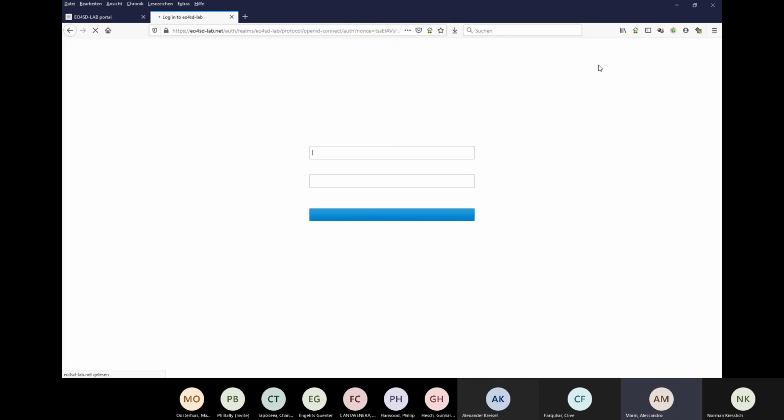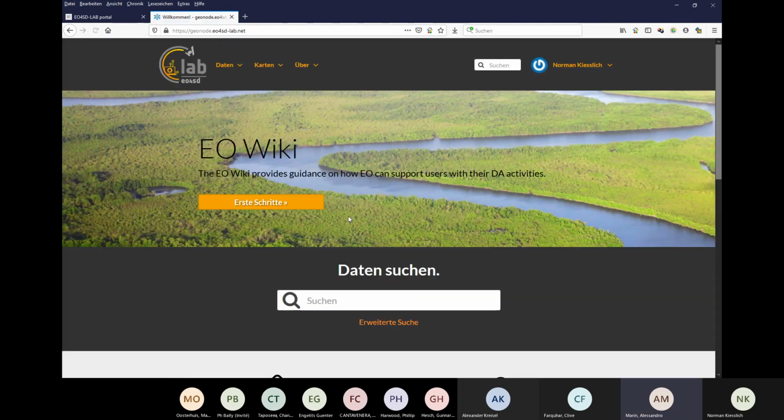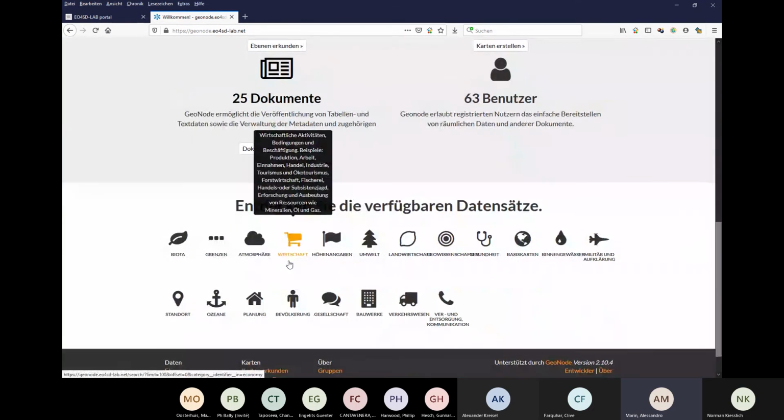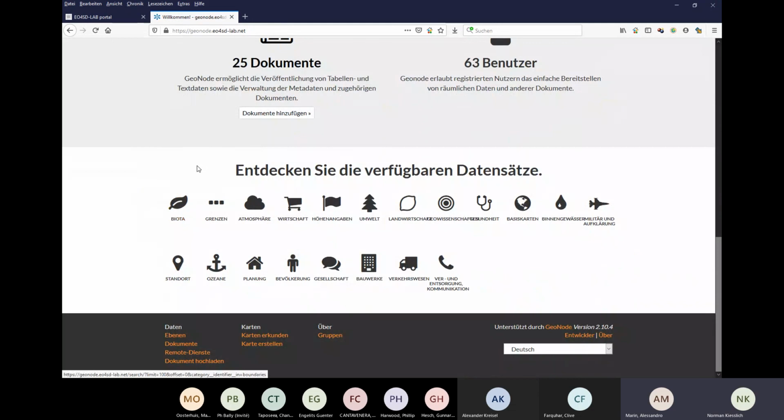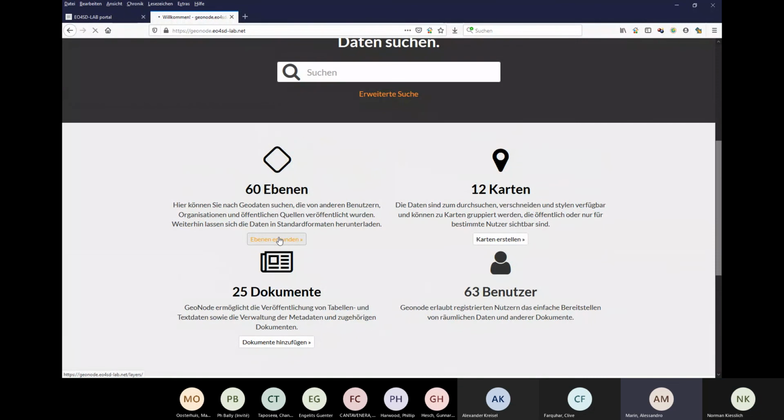If you just perform login, yes. And you go to the layer list at the bottom. You have 60 layers. Yes, 60.